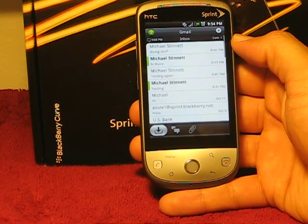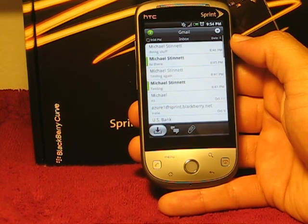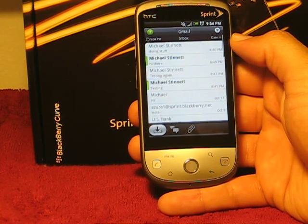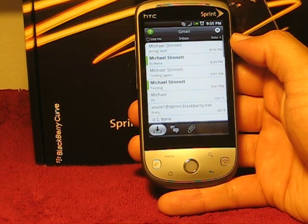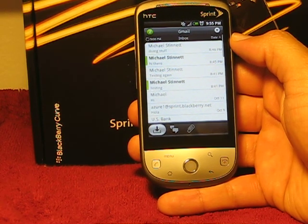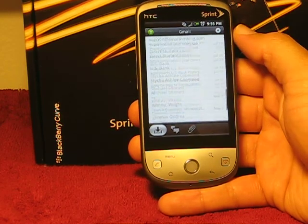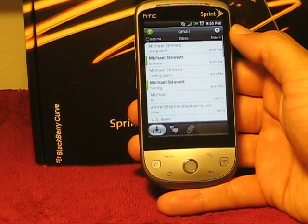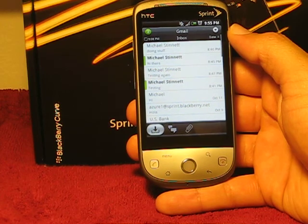Some people said it was a little laggy. And compared to the iPhone 3GS, yeah, it's not as fast, not as smooth, not as responsive. But I don't really feel that's a fair comparison, just because on this phone I have maybe 10 things running at one time, where on the iPhone, as we all know, you can only have one thing running at one time. So for having multiple applications running simultaneously and being able to task switch, I feel like it is quite smooth, quite responsive, and it's quick. You're not going to get hung up anywhere where you feel like you can't move. So this is the mail application — these are just the receipts in my inbox. It opens the application quickly, and I heard people say it takes a long time for the mail to come in, but I really didn't have a problem with that.